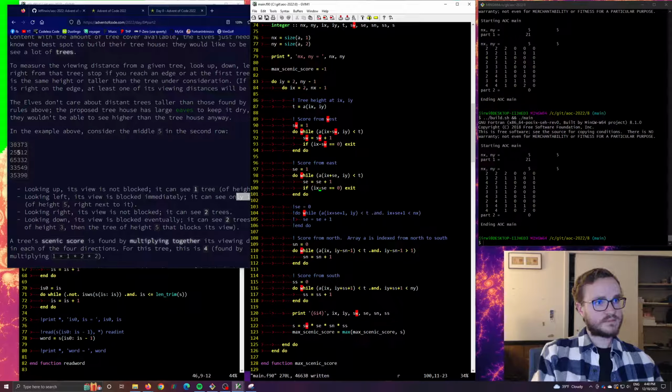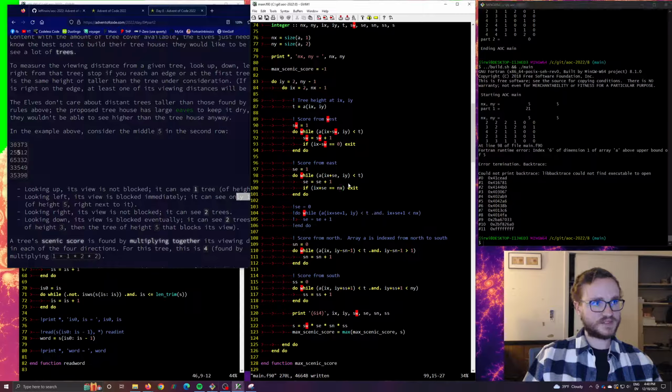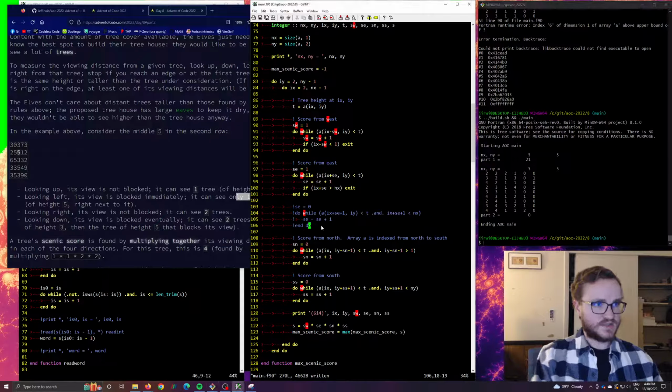And if this is the right edge, exit. That didn't work. There we go. Just needed a looser condition there.